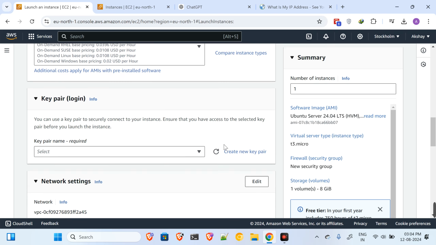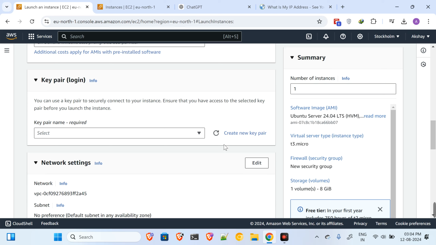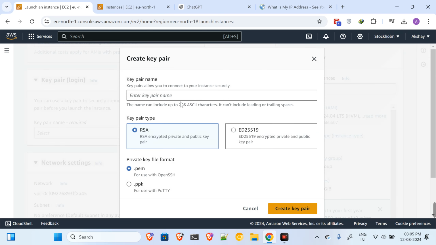Let's go down, and over here is the place where we have to generate the key pair. If you want to log into the EC2 instance, then you can create a key pair. This is like a private and public key which gets created. Over here I have given the name as AWS trial keys, whatever that is, you can give the name.